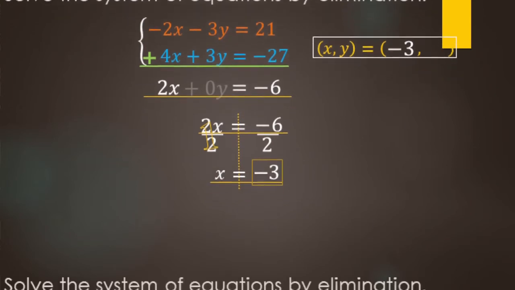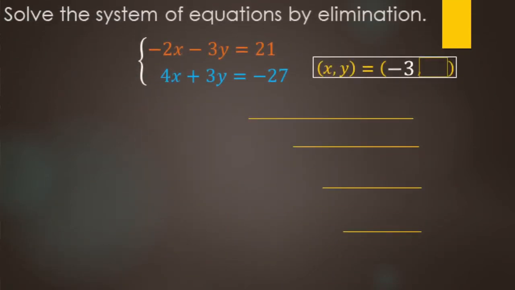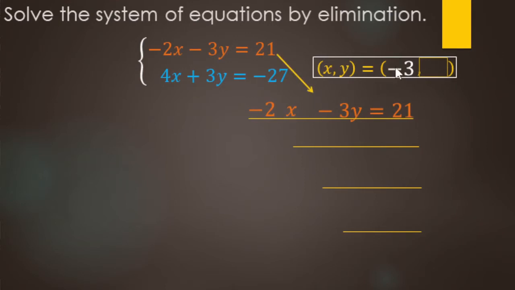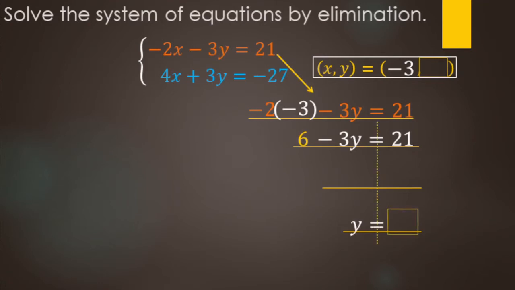Next, we're going to find the y. To find y, we choose one of the two equations. Looking at the numbers, these three numbers are smaller or equal, so the red equation might be the easier one to work with. We're going to use the top equation and replace x with negative 3. We have multiplication: negative times negative is positive, 2 times 3 is 6. We still have minus 3y equals 21.